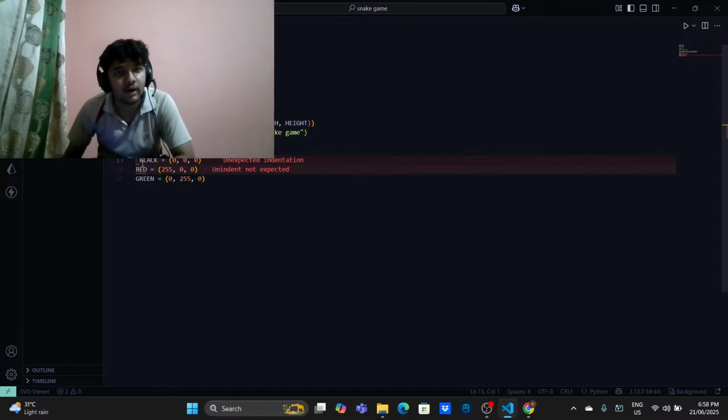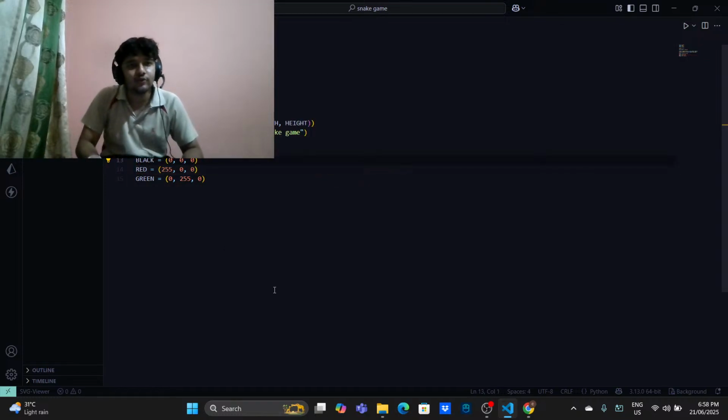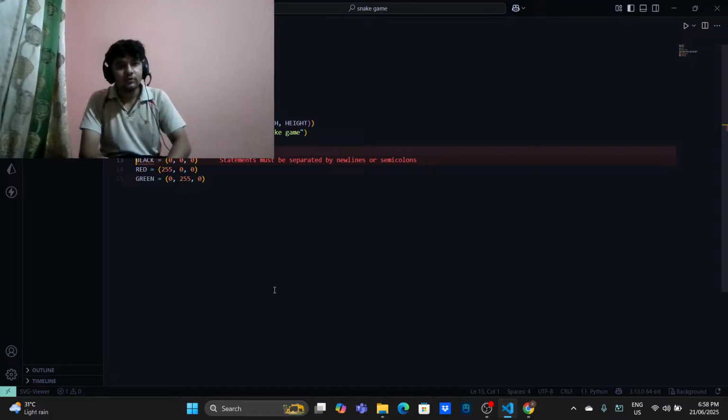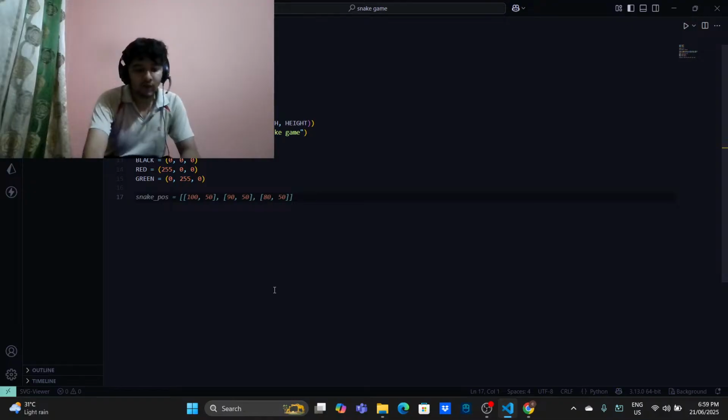Okay, unexpected indentation. Unexpected indentation means that we are giving a random space. If you give some random space, then the Python compiler thinks that we are using some if-else or whatever it is. So we are not doing it. What we have just done is create the four RGB values. That's it. We are not going to create blue.